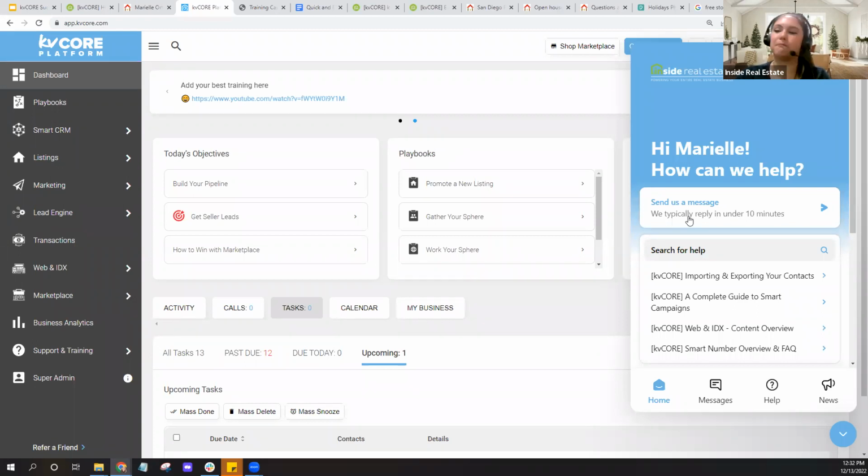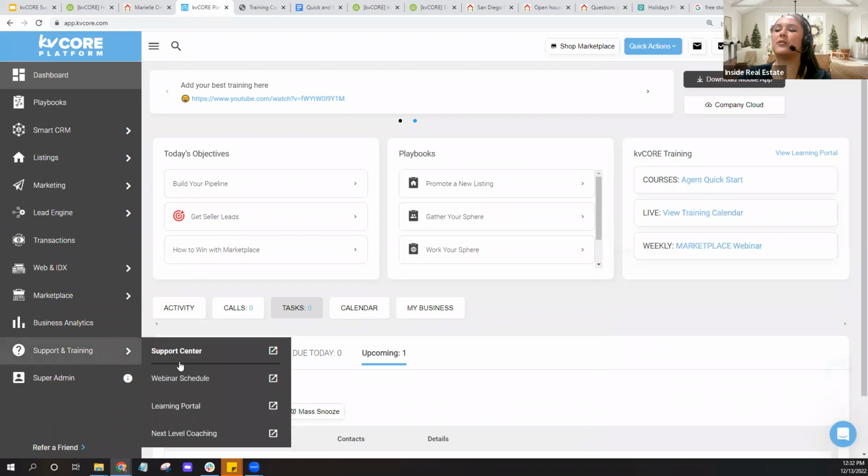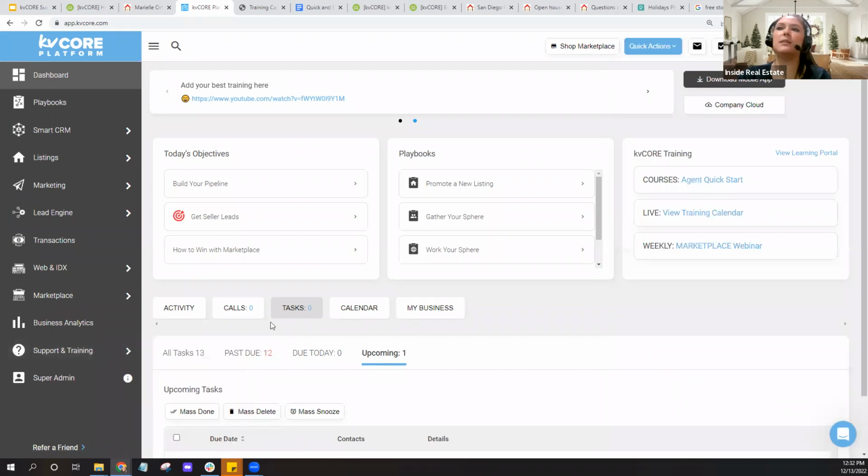But you can reach them from anywhere. And of course, we've got support articles available through this chat widget, or I also pointed out through support and training. So if you didn't bookmark them here today, just know you can find them for yourself pretty easily through our support center.